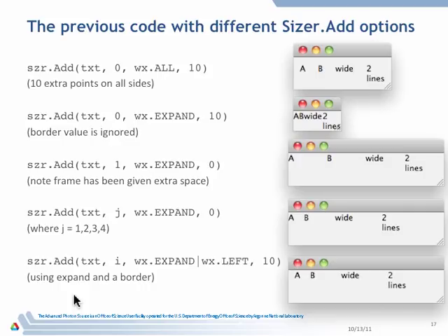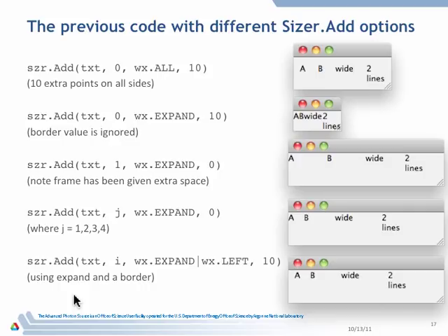Okay? If I change this value to 0, or I get rid of the WX all, I get this window here, where there's now no border around everything. Everything's touching. Okay? Now, if I take either of these two widgets and I drag the window to make it bigger, nothing changes here. The widgets stay exactly where they are. In both of these, nothing changes when I expand it. But if I take 100% of the space and give it to each widget, as I've got there, then when I drag this thing out, it takes the extra space and it gives it to every widget.